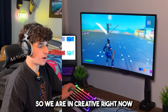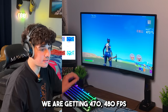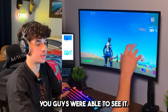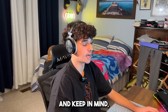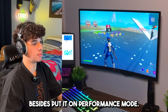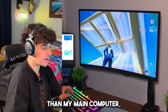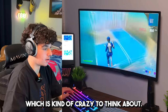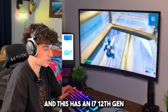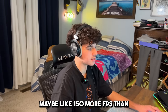All right, so we are in creative mode right now with the setup. As you can see, this laptop is very beefy — right now we are getting 470–480 FPS. I made the FPS counter pretty big so hopefully you guys can see it. We have 500 FPS in creative right now, and keep in mind there are no optimizations on this laptop — I have not done anything to boost FPS besides put it on performance mode. It's actually better than my main computer, which has a 3060 versus this 4070, and an i7 10th gen versus this i7 12th gen.